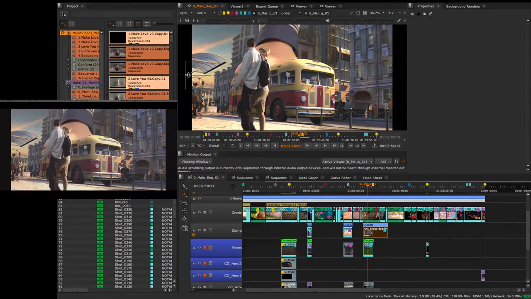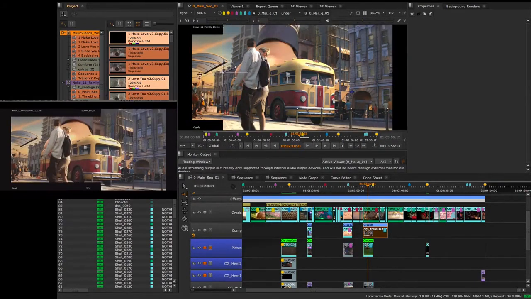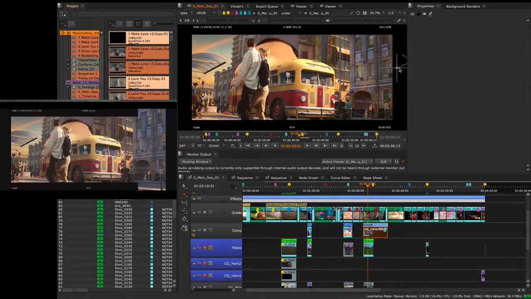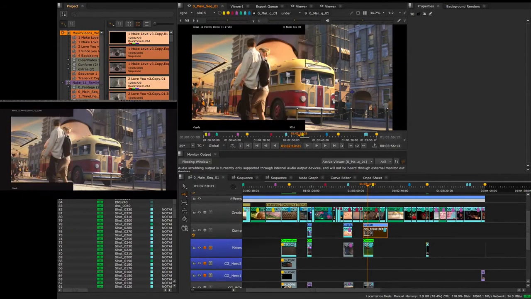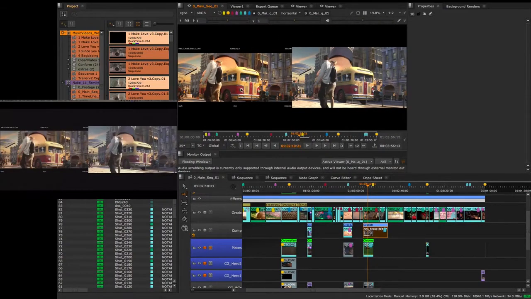Now, this is already showing me the comp of what that work was, and as you can see, I can see the wipe working as well on my monitor out, and I can compare the two, so you can see the difference between the final look of the show and just the comp that was done on the basic comp. Or I can use my wipe, I can actually put this side by side if I wanted to, so I can compare the two things, which is quite nice.